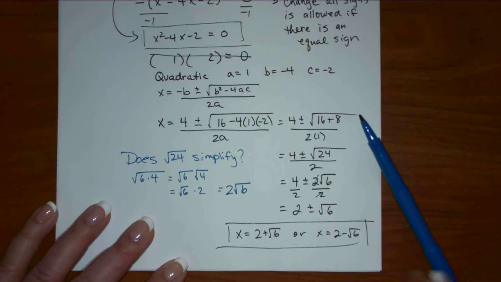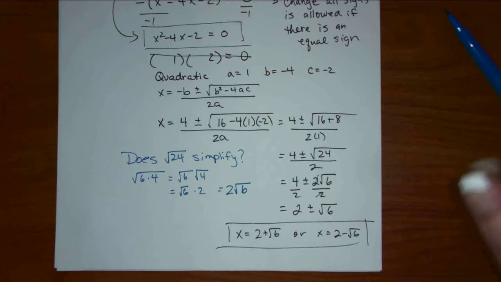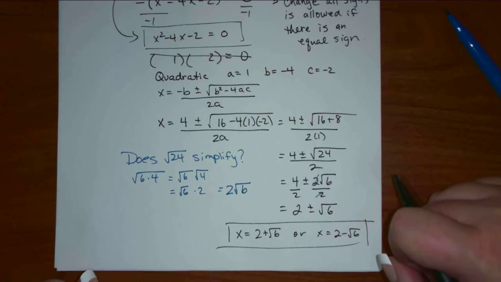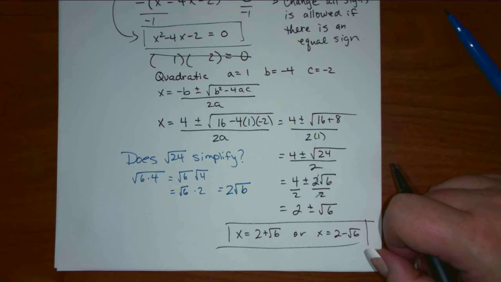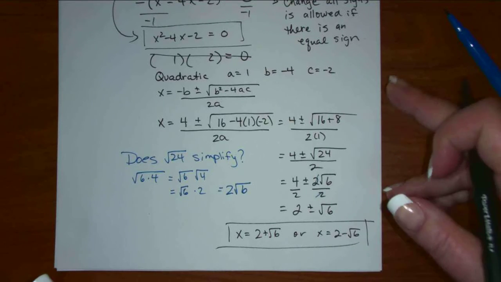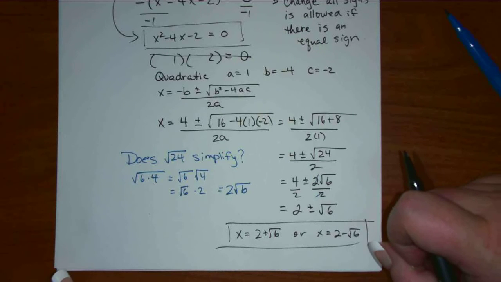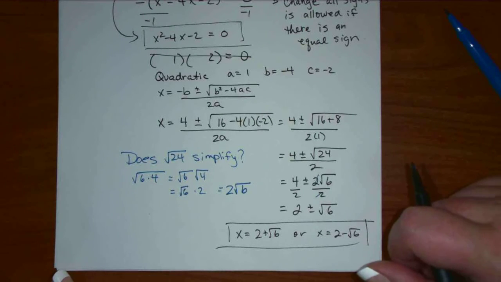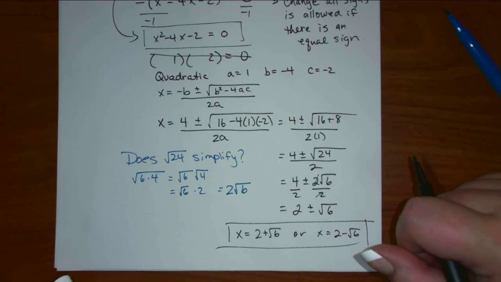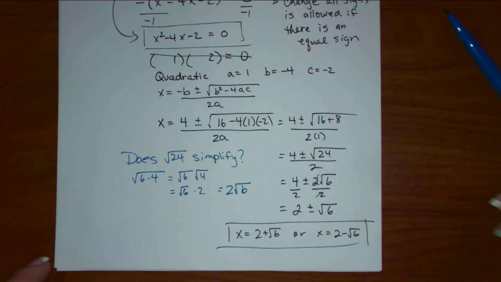You don't really want to check these when you get some irrational number like this. I mean, you don't want to plug that in. That's way too much work. You'd be more likely to make a mistake checking it than you would have been finding the numbers, right? Because you'd have to FOIL something with a radical in it. And it would be longer than doing the actual question to check it. So I wouldn't advise you check it.